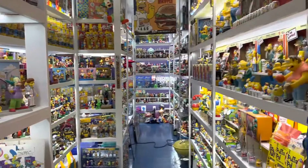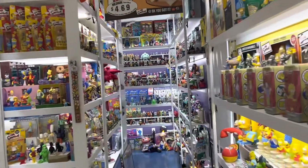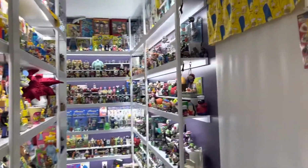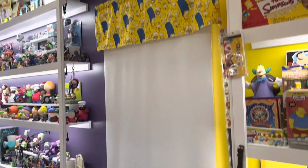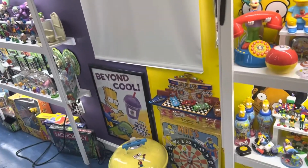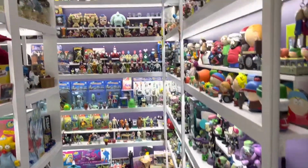This week we're going to do two one-take tours for the purple section. I've had some requests for this one. It's another cartoon section. The yellow section is cartoons, but it's mostly Simpsons, as you can see here between the break at the window between the yellow and the purple, mostly Simpsons. But as we get into the purple, we're going to get a lot of other cartoon lines.